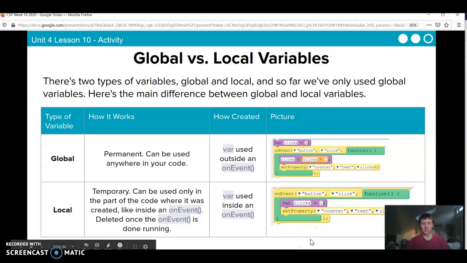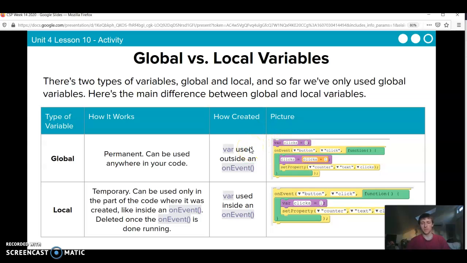Also, if you make a common mistake of trying to put var in front of both places, var clicks here and var clicks here, this is going to be a brand new var clicks that has nothing to do with this old one and will not hold its value. So that'll be a mistake. So be careful. We call that an overloaded variable, and it actually is a functionality of the code, and sometimes you want to do that. So it will not cause an error in your actual debugger. That's up for you to figure out. So make sure you don't make that mistake.